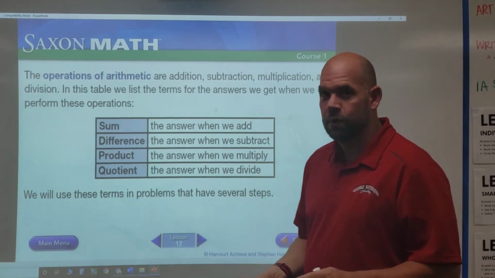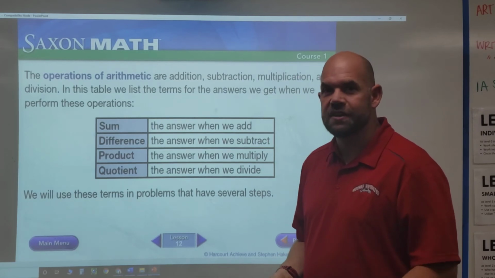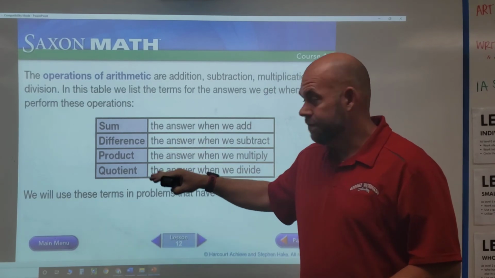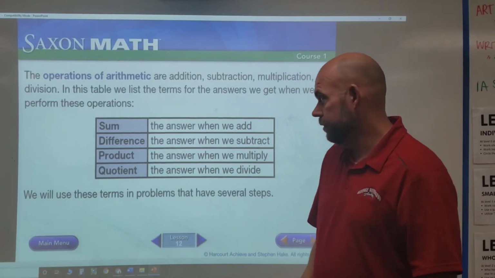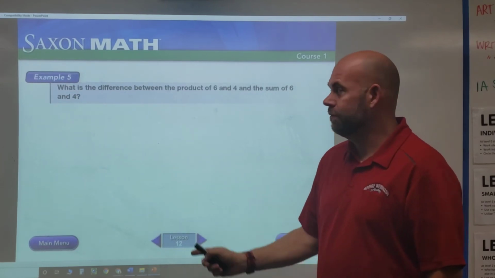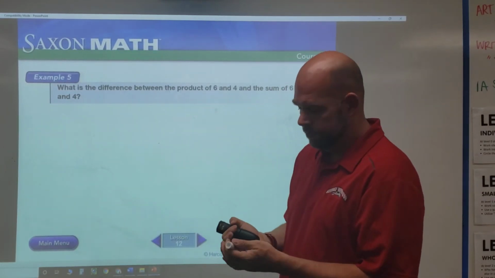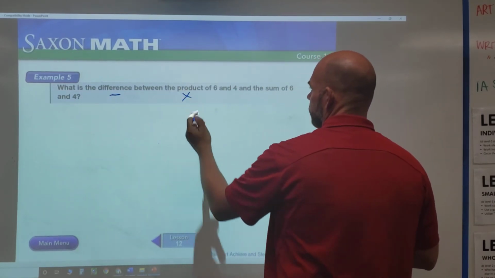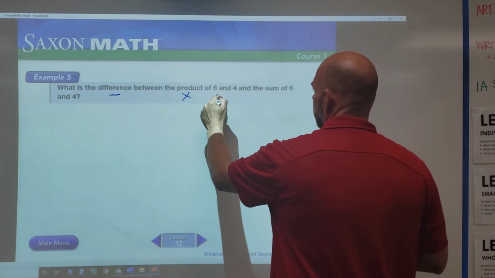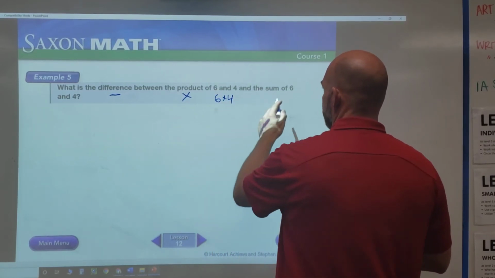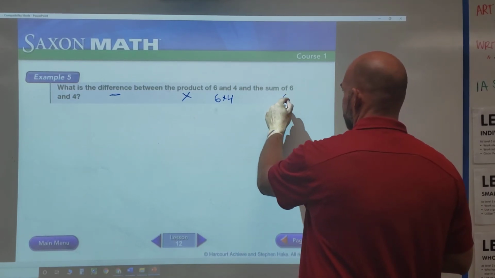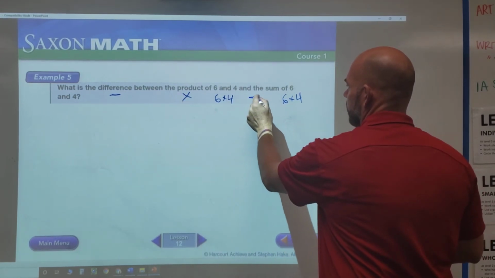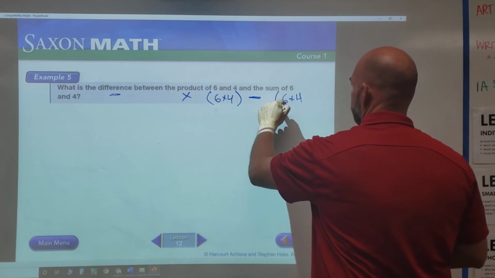They like this language, if you're taking the RISE or the SAGE or the SAT or whatever it is that comes up for you at the end of the year. Knowing what a sum is, a difference, a product, and a quotient is important, okay? So we're going to use that now to solve these problems. What is the difference? That would be subtraction. I'm just going to write this down here so I remember how to do it. Between the product, that's multiplication, of 6 and 4, so I'm going to multiply 6 times 4. And the sum, that's addition, of 6 and 4. So 6 plus 4. And it's asking the difference, so I'm going to do difference. I'm going to put those as 2 separate things, so I'll put them in parentheses.